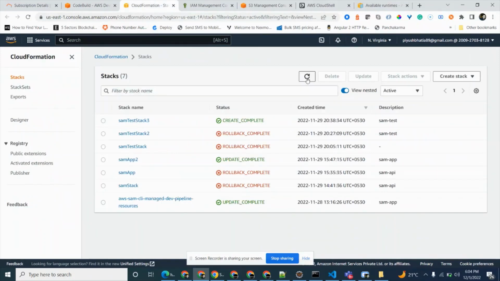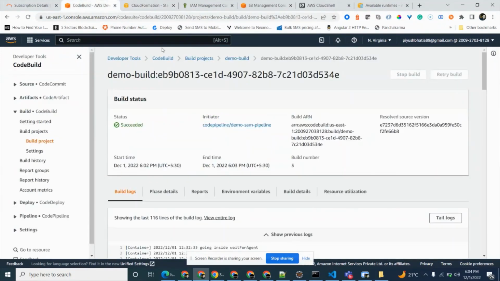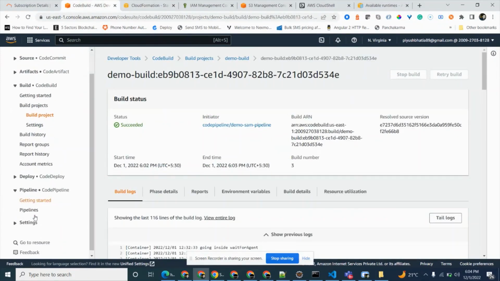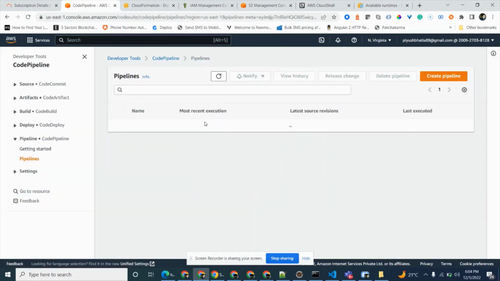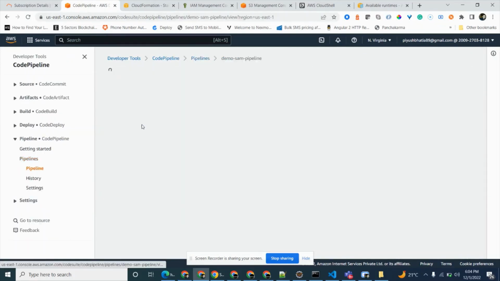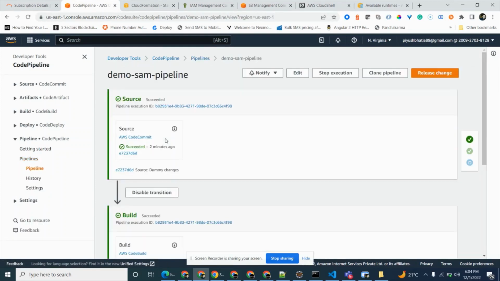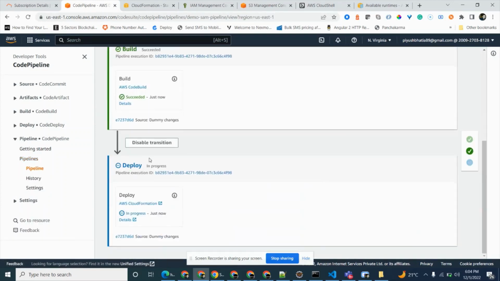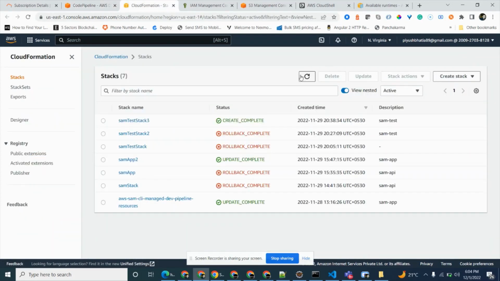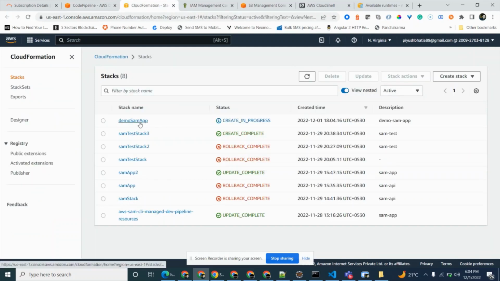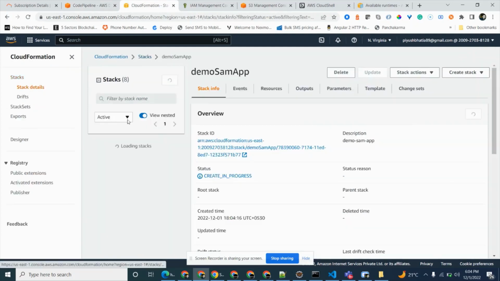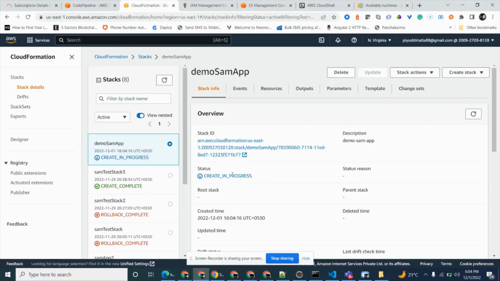Now we will see in the CloudFormation stack if it is trying to create something, or we will go back to our pipeline. It's in progress state. CodeCommit is success, build is success, CloudFormation is in progress. Let's see if it is working. As you see, the first one, the demo SAM app, is in progress.